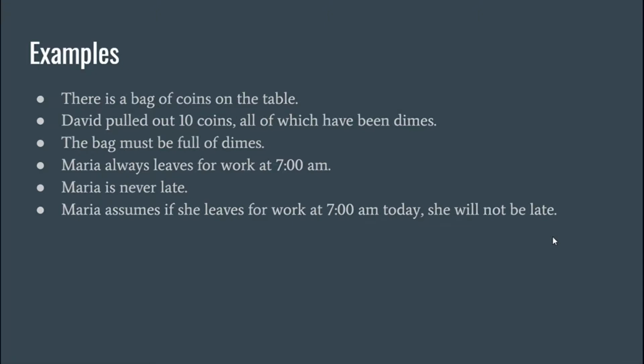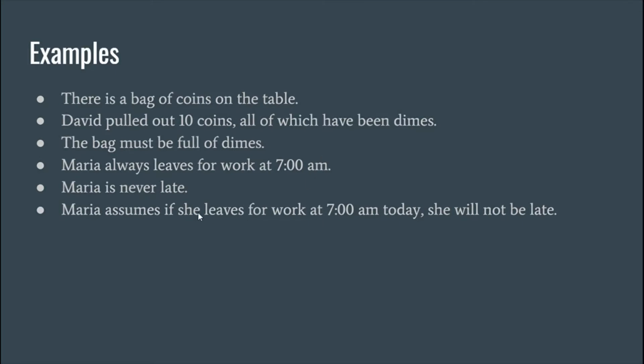because it's not so much as you're looking at evidence, it's much more observational type of things, right? As opposed to the deductive reasoning where you're looking at pieces of evidence. So think of inductive reasoning as you're looking at more observational kind of things, right? So same thing with the first example here. These are observations, right? We observe David pulling out 10 coins and we observe them to all be dimes. So we come to the general conclusion, or I should say general assumption, that the bag must be all dimes.